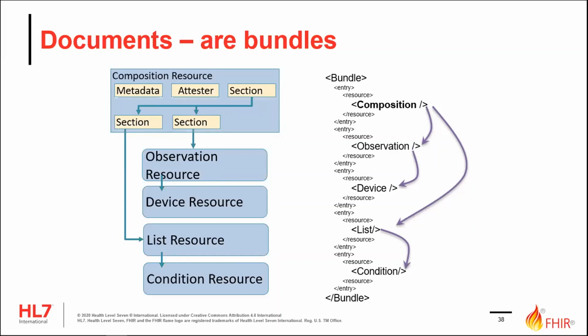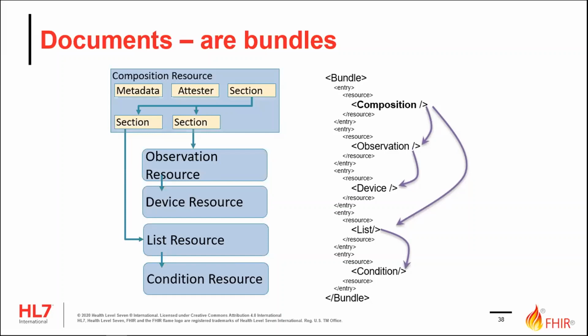And then that gets flattened out into a bundle of resources, which is the resource that we use for search results. We use it for messaging, we use it for various things. And it gives you a way to send a graph from one place to another, and the graph gets reassembled because all of the relationships exist in the pointers.